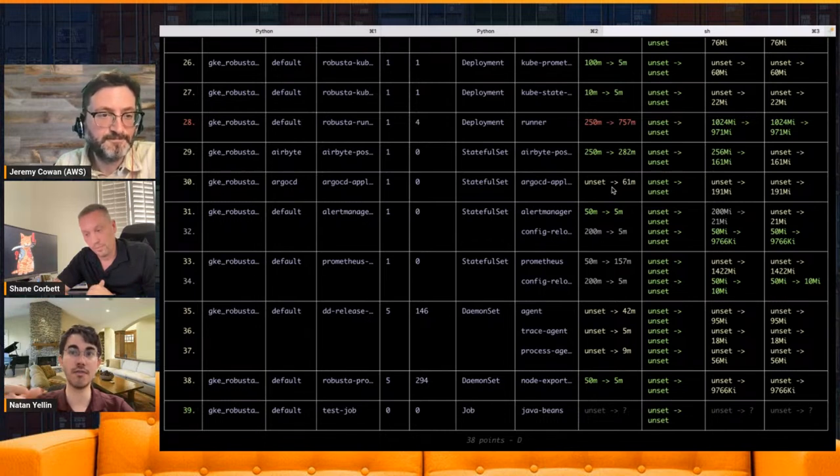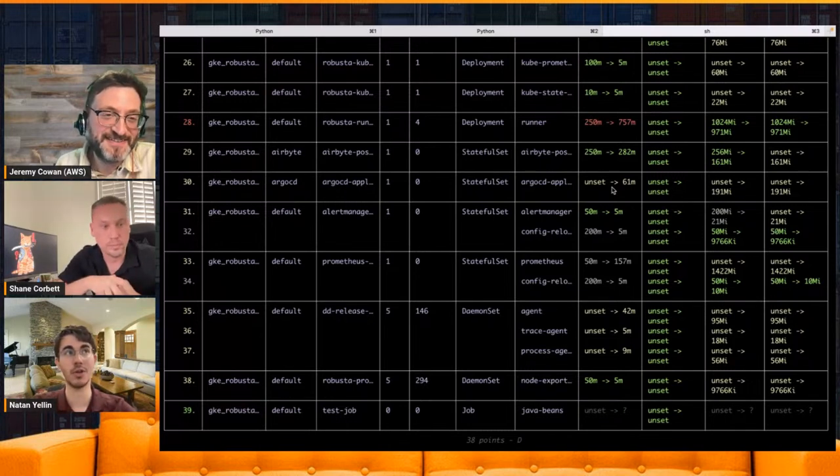So if you're trying to fix the application, you can't use KRR because we're looking at it from a black box. We're not looking inside your application. But on the other hand, if you want to set the request and the limit, it doesn't help to know which part of your code is inefficient, because you're not going to go at that exact moment in time and change the code just to set the request number. So I think it's two different jobs to be done.